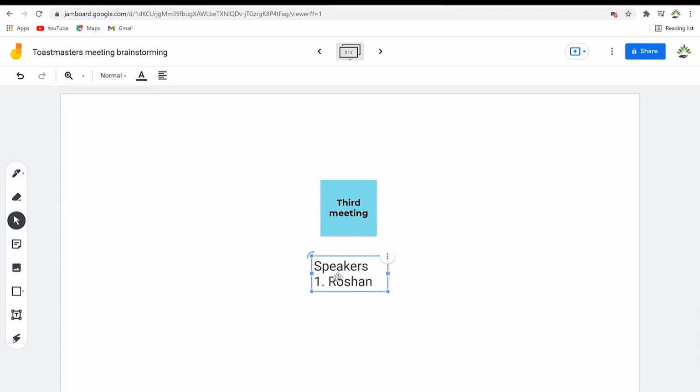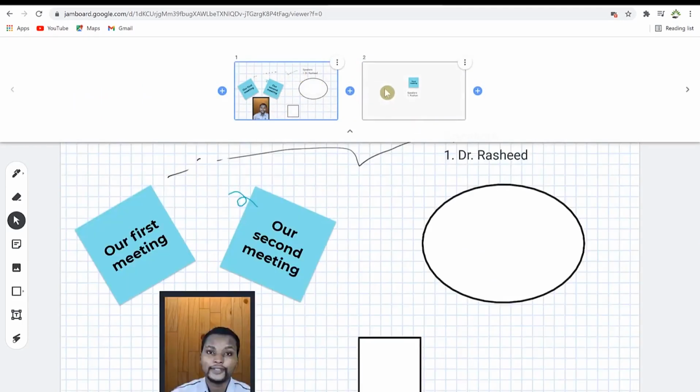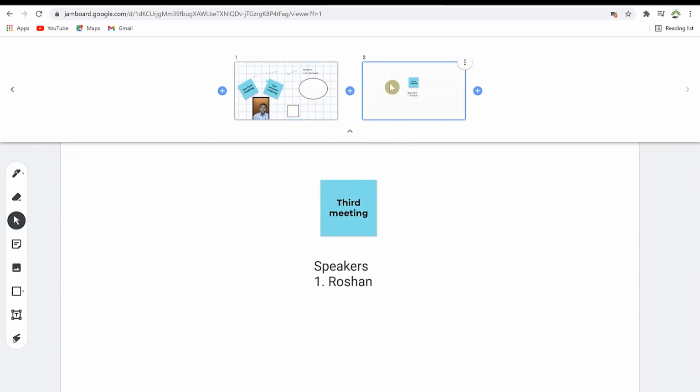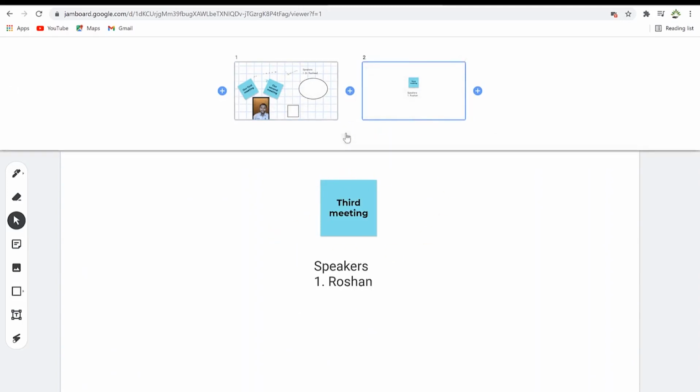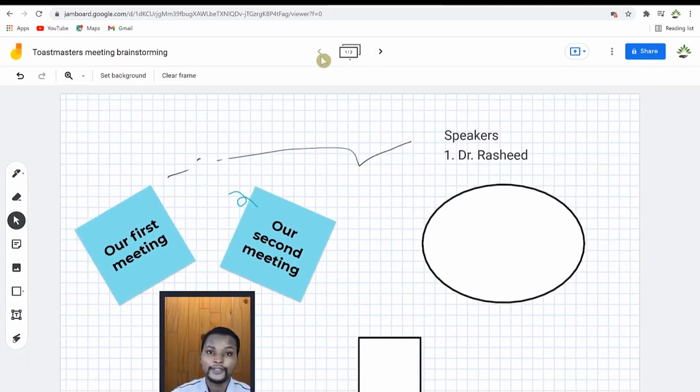So you can bring in this, and you can see the arrangement of the frames. Once you click on this, you will see the various frames that you have. This is frame 1, this is frame 2. You can navigate easily from frame 1 to frame 2, and you can always take it back to the previous look, or move to the previous frame easily.